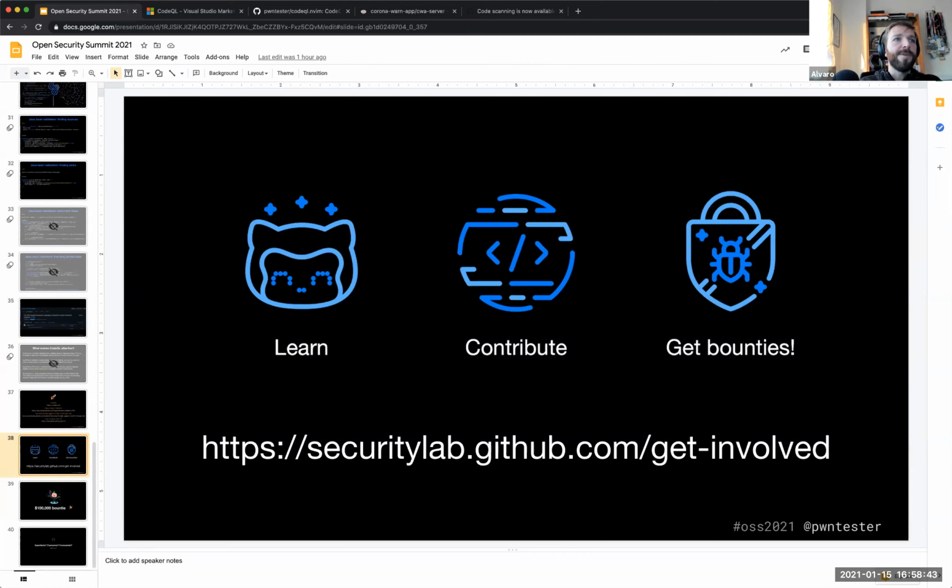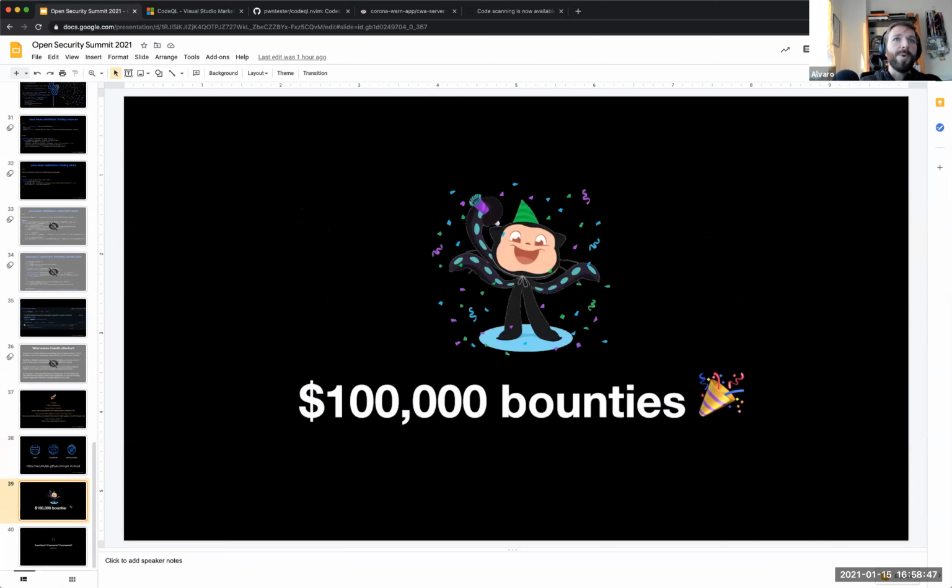And to give you an idea of how much we gave in bounties this year, we gave $100,000 in bounties for people who contributed different queries, like, I don't know, the LDAP injection query, for example, in Java, which was not part of the core queries, and it was contributed, and you can earn between $1,000 and maybe $4,000 by contributing queries. So that's another motivation for learning CodeQL.